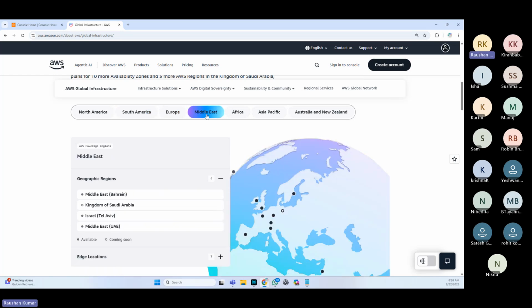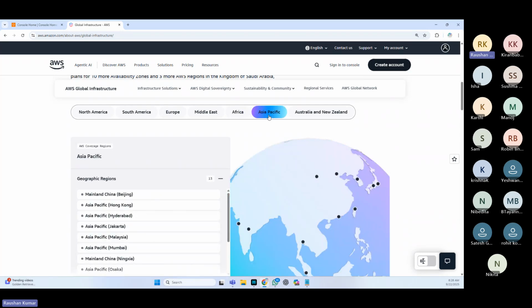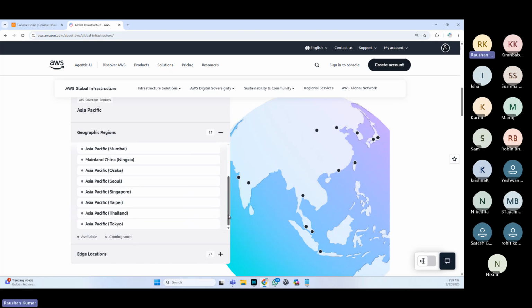Middle East, 4. Africa, 1. Asia Pacific, 13. India would be one of them here. So you can see Hyderabad and Mumbai here. And you have Beijing, Hong Kong, Jakarta, Malaysia, mainland China, Osaka. So we have these 13, Singapore, Thailand, Tokyo.